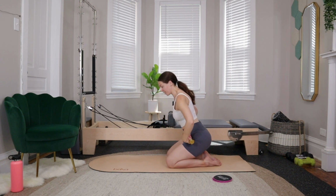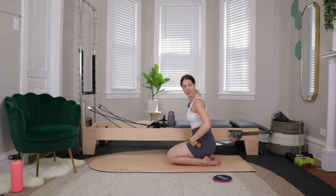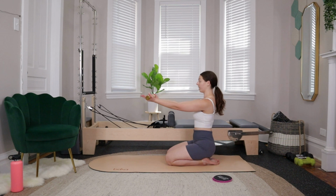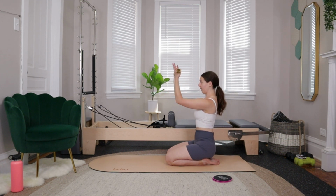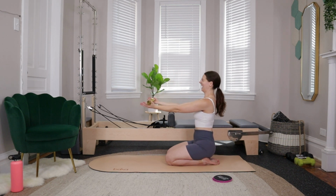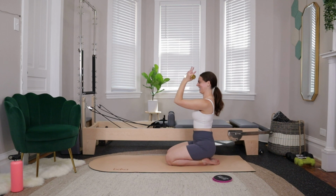If you want to change up your position, maybe you go hips to heels. If that's going to help you to maintain good form, that's where I want you to go. Arms go out for 6. For 5. Whew, it's 4. 3. 2. And then last one. Good.